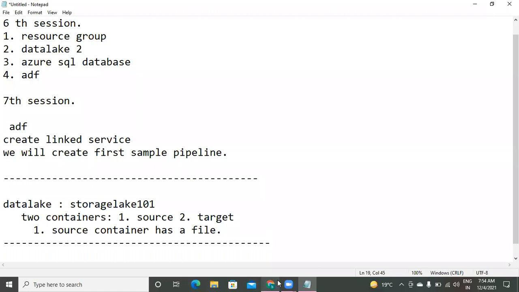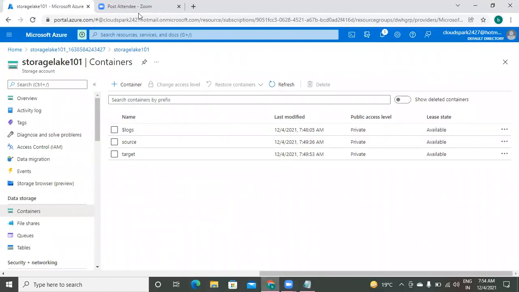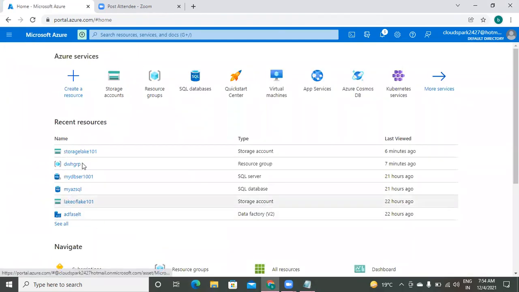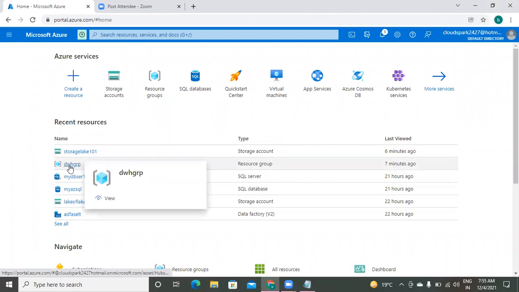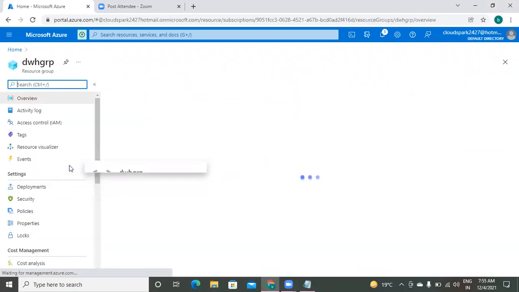Now I am coming to the ADF side. Let me enter into the resource group, because here there are only 5 resources, so you can easily check it. But your project will have a lot of related services, and at that time you will be confused about which service is related to your project. That's why the simple technique is that your project will have one resource group. Just enter into that resource group.